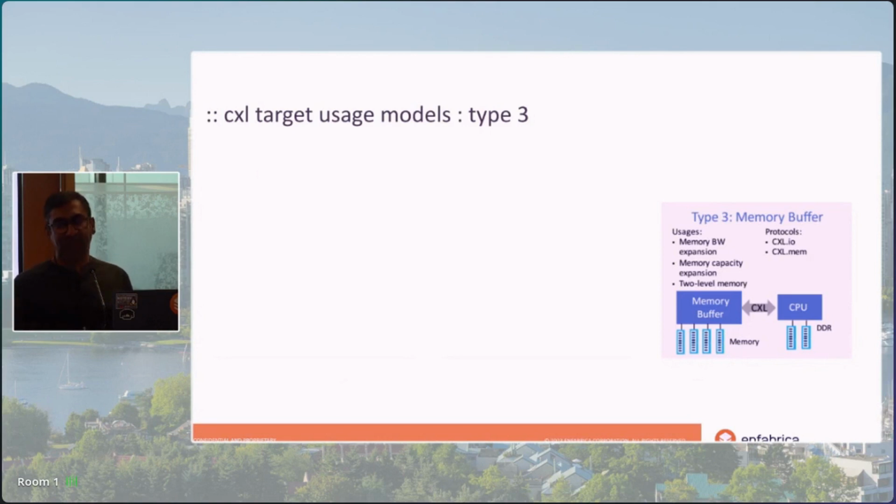So a type 3 device has only memory and IO, and it would be something that looks like specifically just a buffer or expanded memory or a way for a CPU to have a bigger physical memory level than it otherwise had. I'll pause here for a second to see if so far people are mostly following along, and if there are questions.